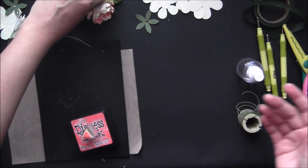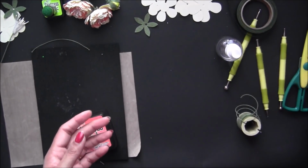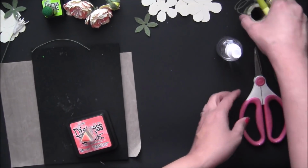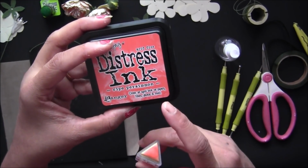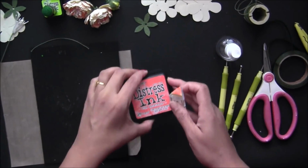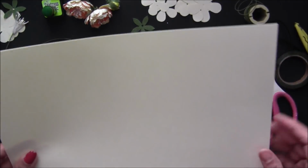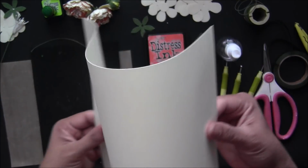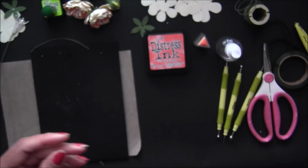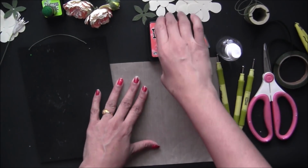Then our water bottle, some floral tape, and our regular scissors, our regular tools. I have used this ripe persimmon color. I love this color. And one more thing, I have used this cream color paper, which is 60 lb, I think. This is regular cardstock, you can see it's not very thick. And we need our non-stick mat as well.